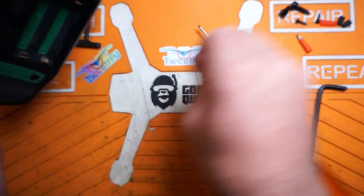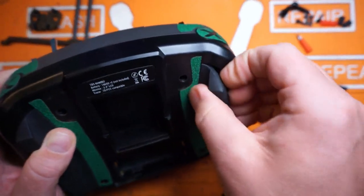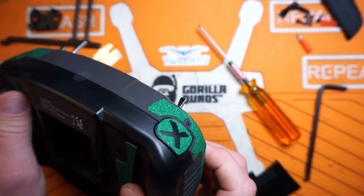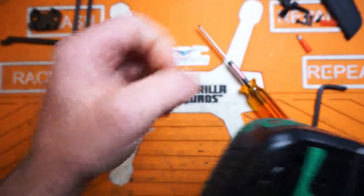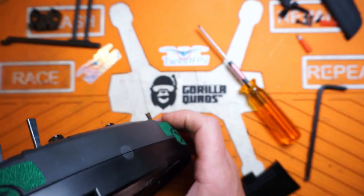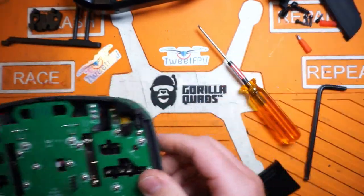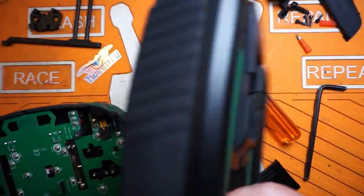Take those two out, take off these rubber pieces. Back shell's off - the rubber grips come off with it. I think those might be upgraded for the Ethics version as well. So we have a butt-load of screws here. The ones labeled 'gimbal' we don't want to touch, but the ones labeled 'front' mostly need to go. I need a 1.5mm driver.